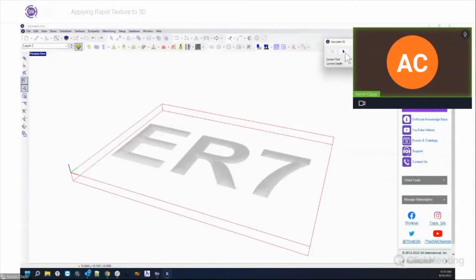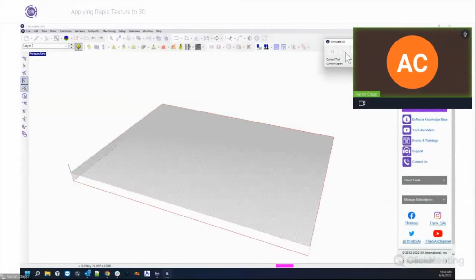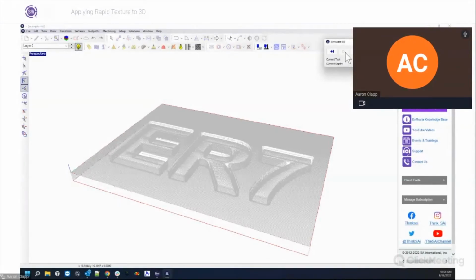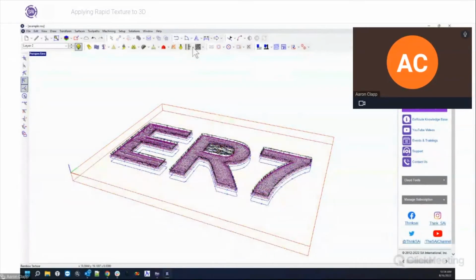And again, this is the nice thing here, that you could add this to any sign or any 3D object that you've created, any of the textures. So for example, if you want to do a bamboo texture and then add a rapid texture on top of that, you can use all the symmetric textures or the standard textures up here under the surface menu.